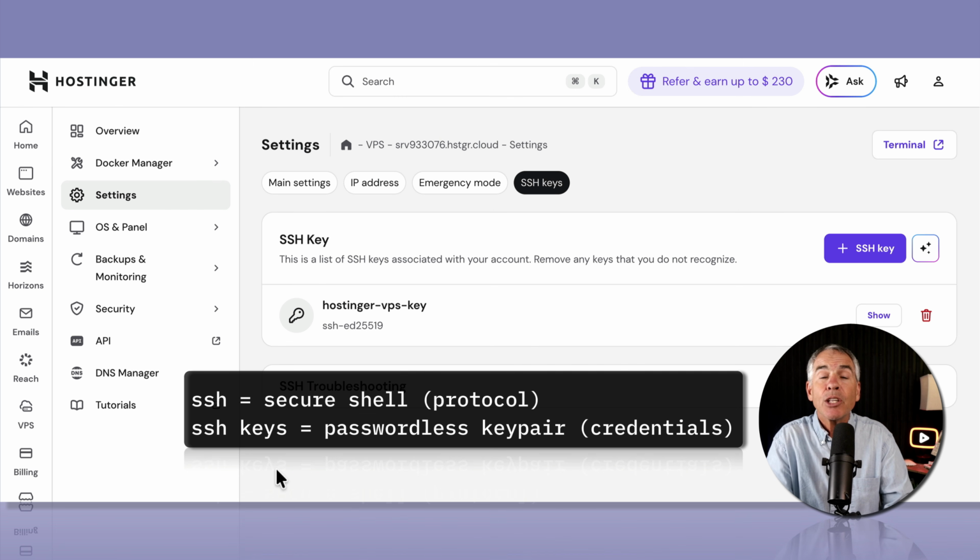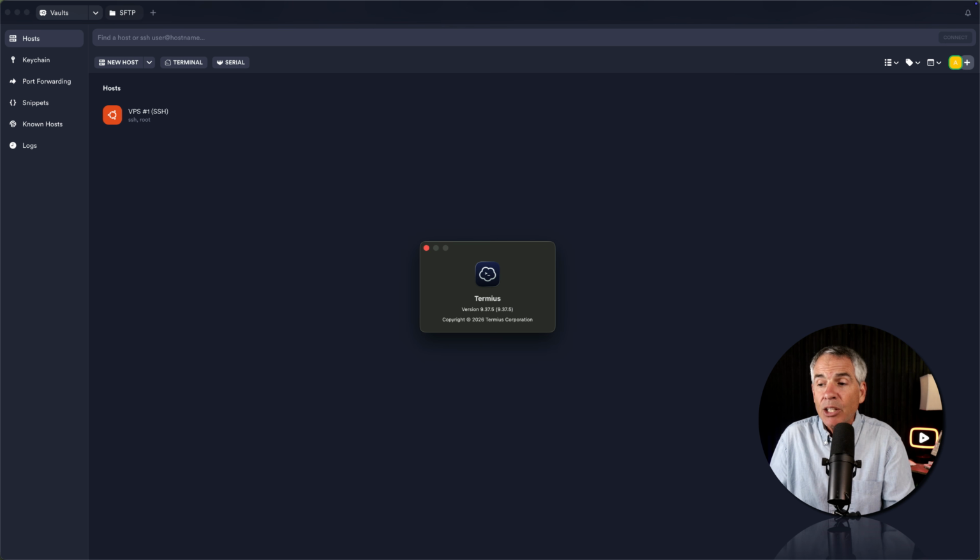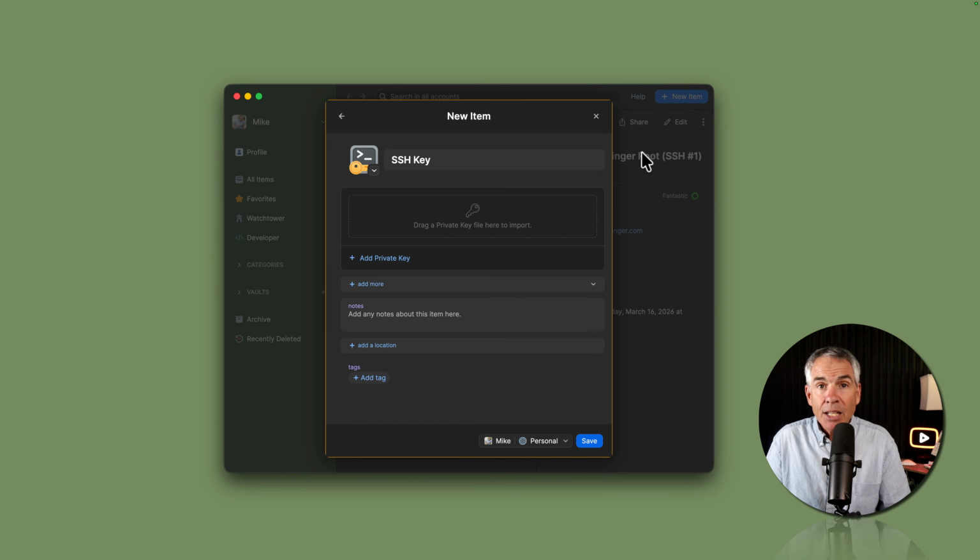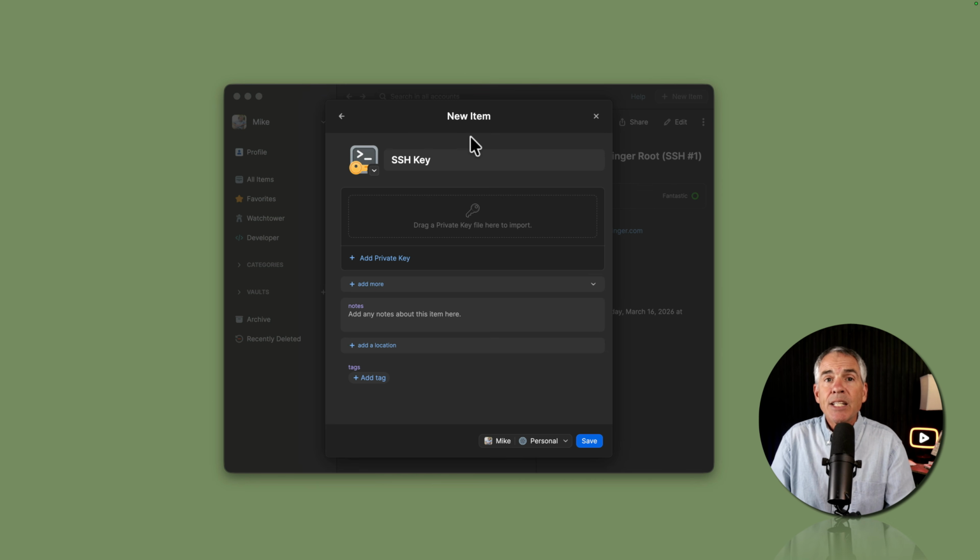You typically do so either in a terminal or using something called an SSH client. The SSH client that I use is called Termius. SSH connections are encrypted from end to end, so they're secure. And what also makes SSH secure is that instead of using passwords, the credentials that you use are SSH keys. You create SSH keys locally on your computer, and there's all sorts of ways that you can create them. You can use 1Password, you can create them in the terminal, and you can create them in your SSH client like Termius. When you create a new SSH key locally on your computer, you actually create two at a time.